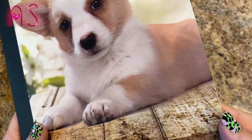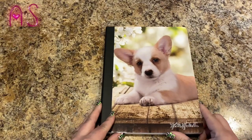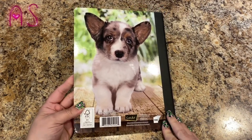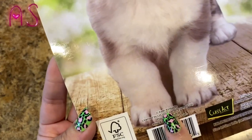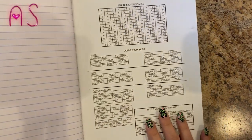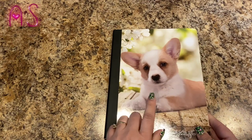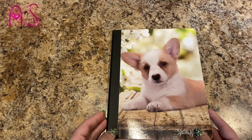I found this cute composition notebook by Kimberlin — it has a cute little corgi on the front and the back. I like it because it has the conversion tables on the backside for when we do conversions, measurements, and all that. The corgi matches her corgi pencil pouch from a Dollar Tree haul I did.